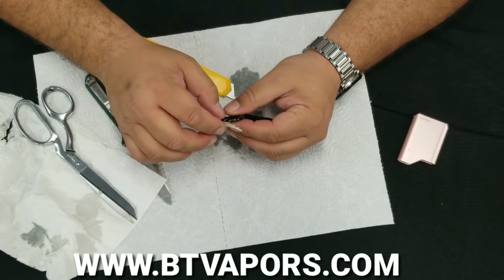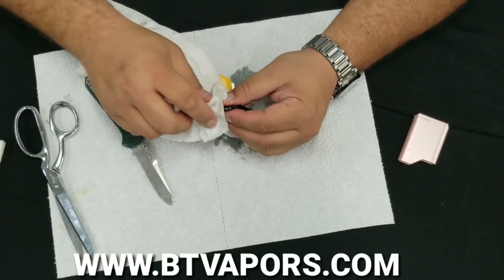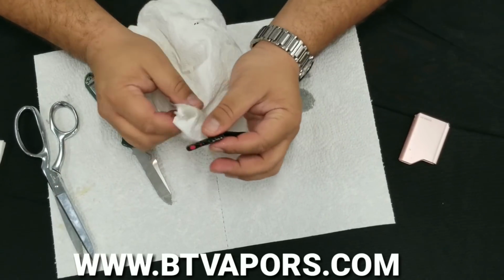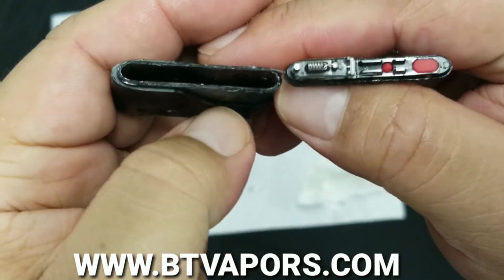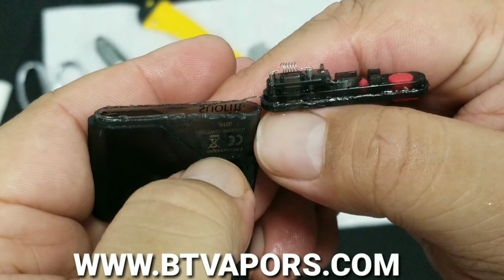You gotta be very careful. It's super thin wire. It'd be real easy to bend this coil all up and make it useless. Don't think you can really replace this coil. I mean, I guess you could, but it takes some soldering. That's a close-up of the coil there and the insides of a Sourin Air cartridge.